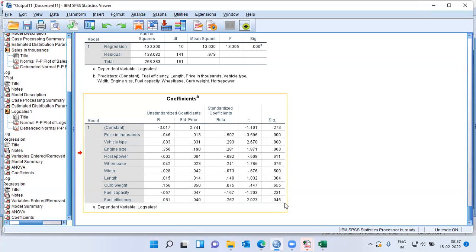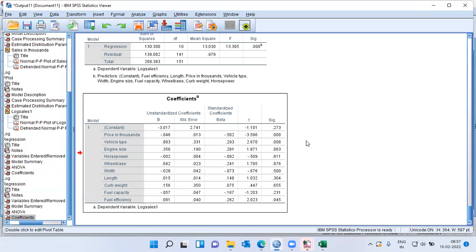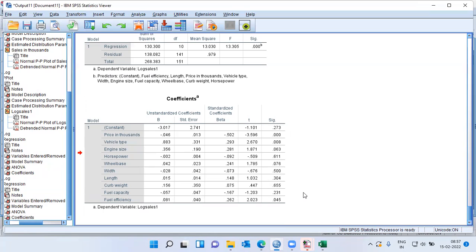When we looked at the significance value for each of these independent variables, many of the values were greater than 0.05, indicating that many of the variables are insignificant. Now, the question is, how do we remove insignificant variables? How do we clean this particular table and go ahead and build the final model with only the best subset of predictors? I've included at least 10 variables. There are many variables which are insignificant. I want to arrive at the best subset of variables which are very, very significant, and I also want a reliable R-square. To answer these questions, I request you to watch my next video. In my next video, I will be answering each of these questions.